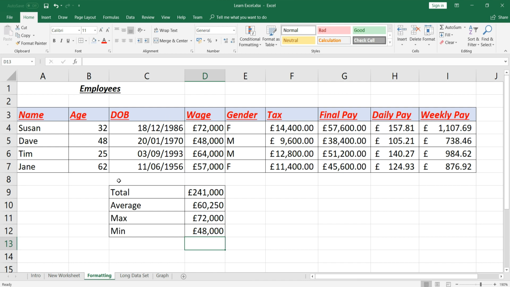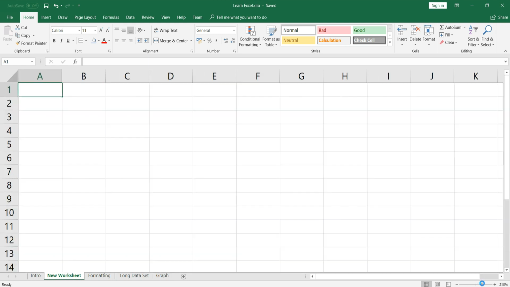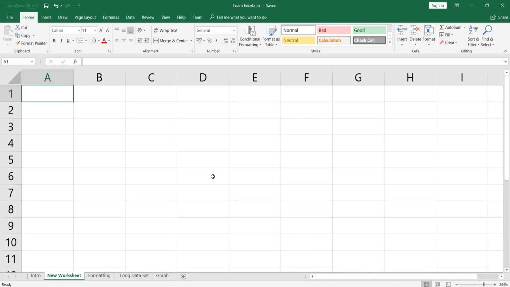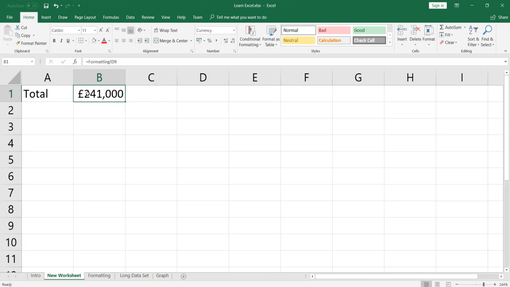You can also apply some of these equations or formula across different worksheets. Let's go back to our worksheet that we created a minute ago, and we'll zoom in a little bit. If I wanted to get a value, for example the total, from our other worksheet, we're going to type equals, and then we're going to go across to our other worksheet and select the total. Now, when I come up to the formula bar and press the tick, we will see that the total automatically jumps across to this worksheet. So that's how we can use formulas jumping across between worksheets.